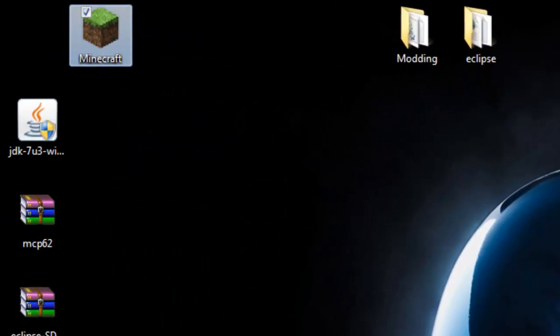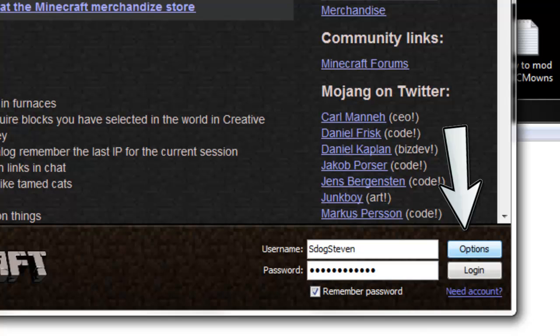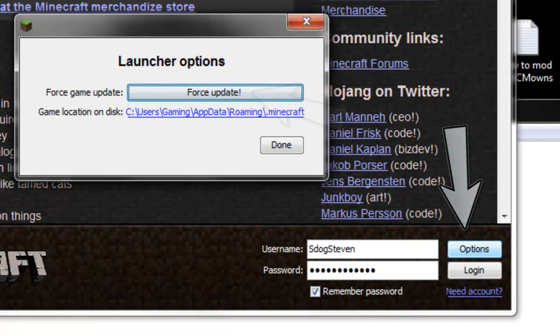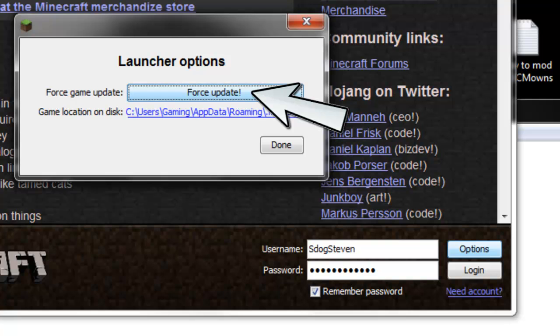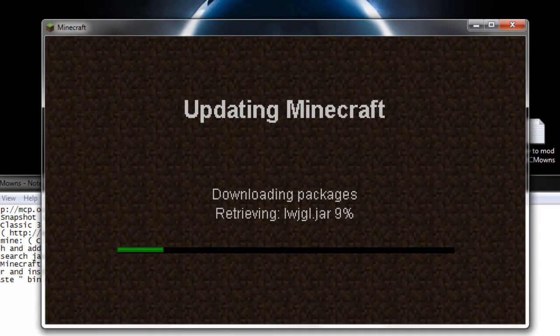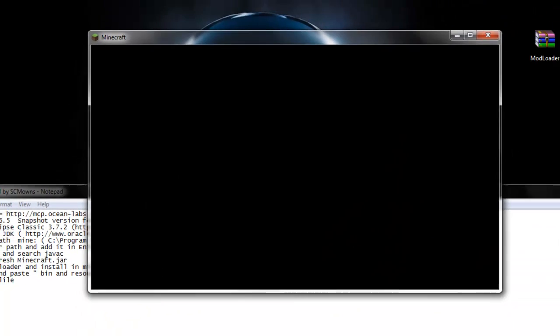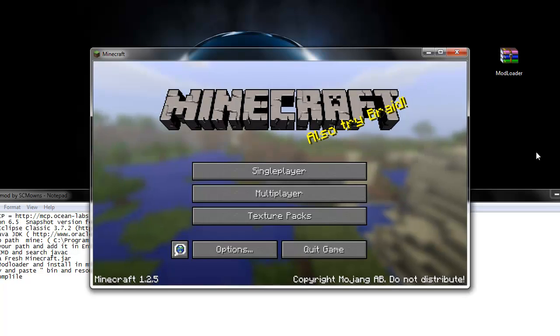So let me go here to Minecraft, and let's go ahead and force update our game. Alright, so if you have mods, back them up. But if you want to get into modding and all that stuff, you have to force update your game just this once to get a fresh Minecraft.jar. So options, force update, and log in to download a brand new Minecraft.jar for us to be modding. Alright, I'm going to leave this updating. Actually, I'm not going to leave it updating. I'm just going to close it right after it reaches the title screen. There we go.